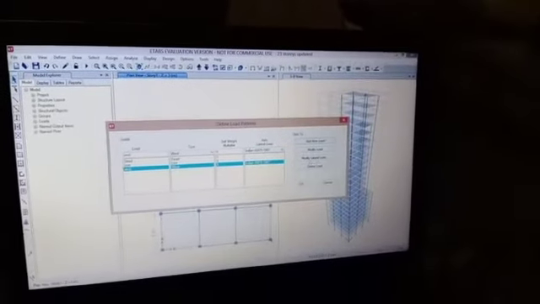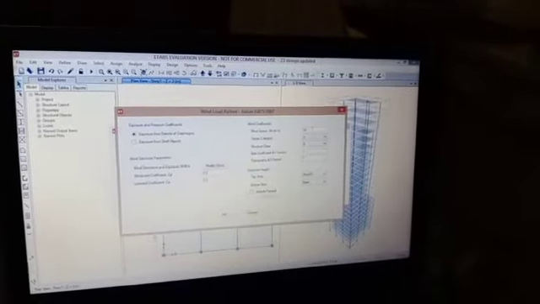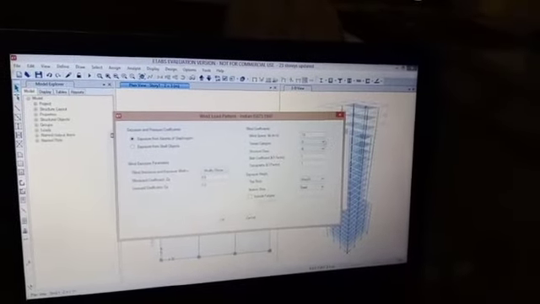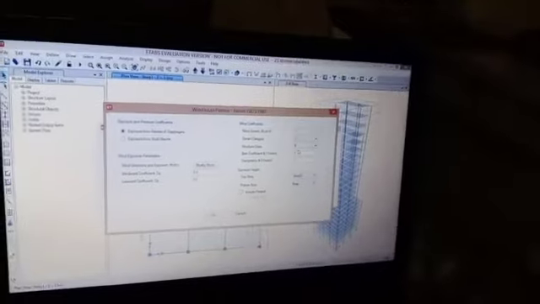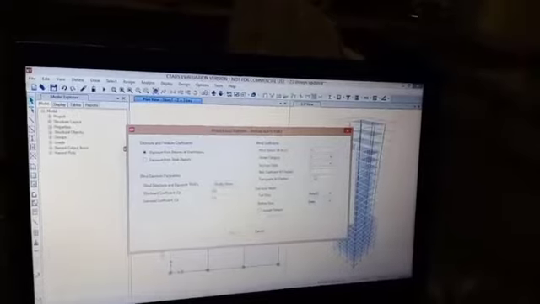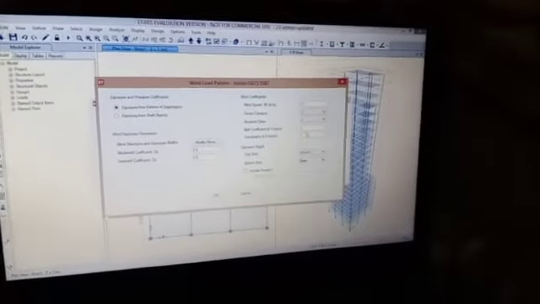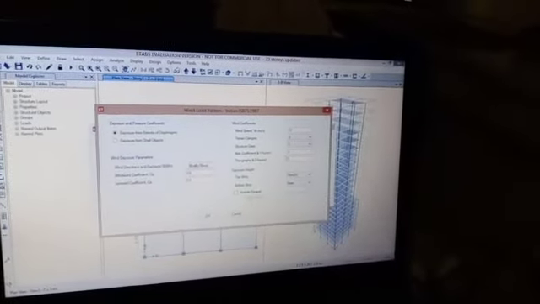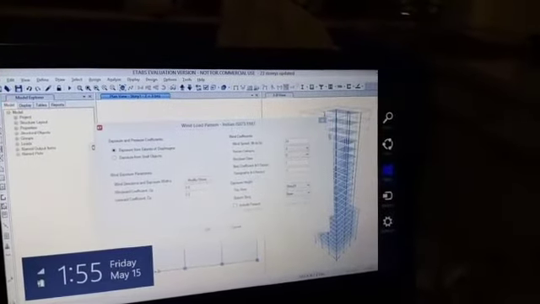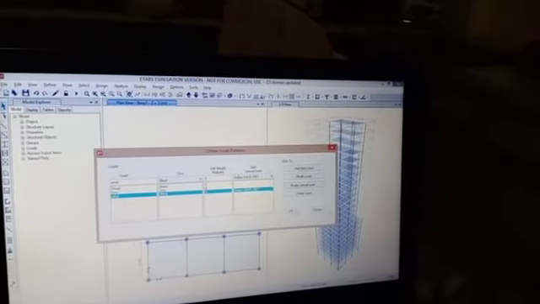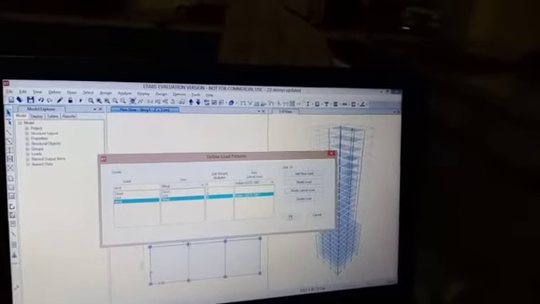Click on add new load and then choose modify lateral load. And since the building is situated in Bangalore, the wind speed is 33 meter per second, and the terrain category is 3, and the structure class is C, and all of this is according to the IS code. And the topography factor is 1 and the risk coefficient is 1. Now click on OK. Click on OK again to exit the define load patterns box.